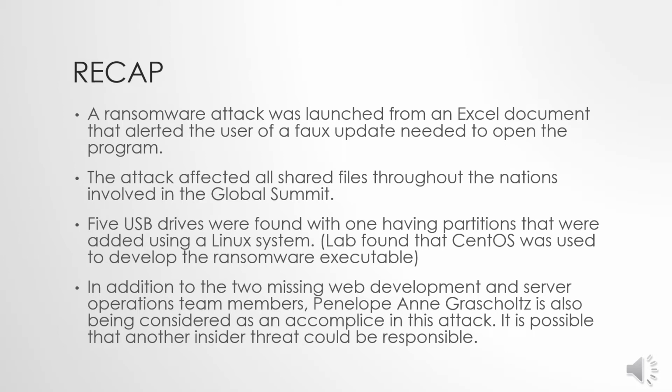Finally, it became apparent that 2 members of the team went missing for over 5 days, making them potential accomplices for the successful execution of the attack. It also became apparent that Penelope Ann Gerschultz experienced blackmail, which she reported and was dismissed. Subsequent investigations also revealed that it was possible that Ms. Gerschultz was either an accomplice or a vector for which the attack was launched.